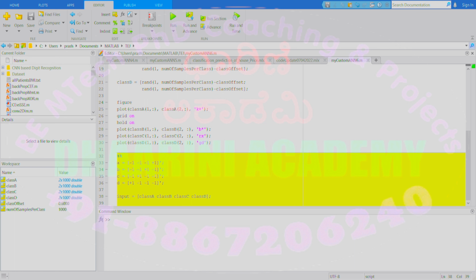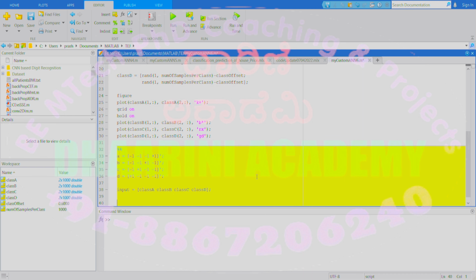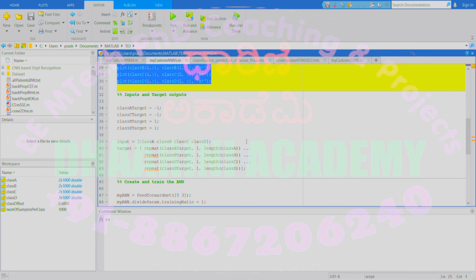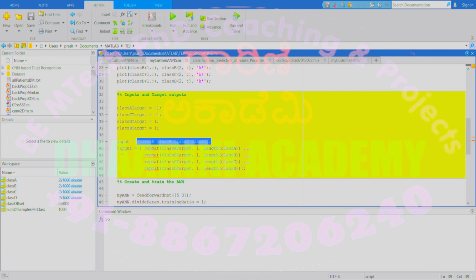Similarly, I have to define my targets, correct? So how did we define it earlier? Target is equal to, so use very similar logic, I'll show you here, right? So this is what we are going to do now. We created the input, now we are creating the output.